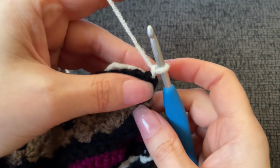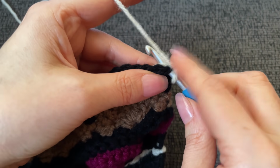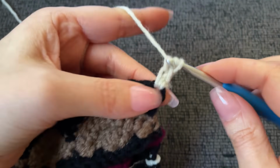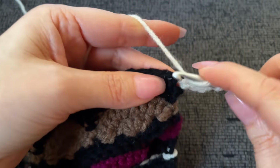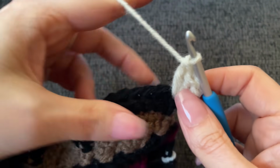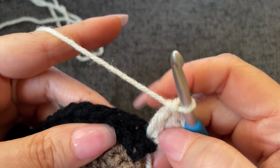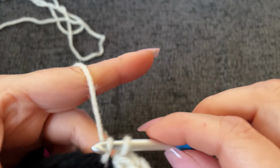Okay, so I have joined with my lightest color, and we're going to work a half shell into the first stitch again. So that's going to be 3 double crochet. There's 1, 2, and 3. Okay, now we're going to skip 1 stitch, and we're going to work 1 slip stitch into each of the next 2.